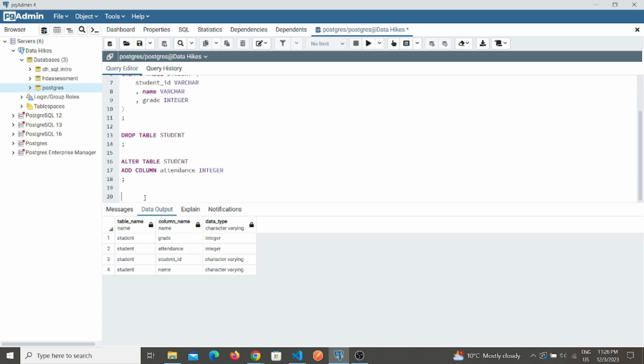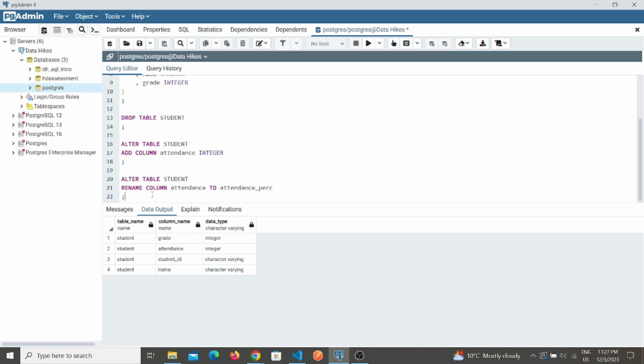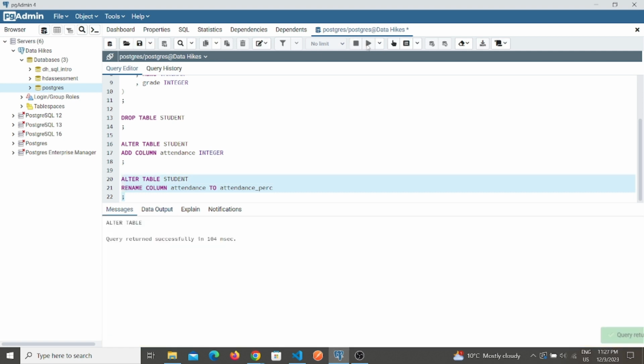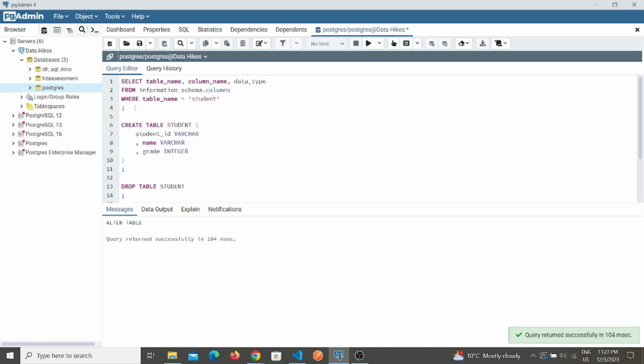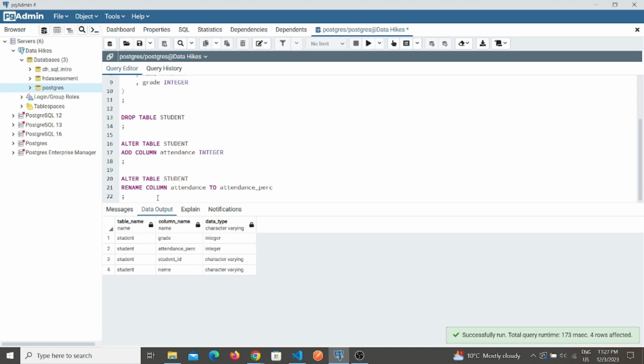Pretty cool. Now let's rename the column, right? For attendance, it doesn't make sense for it to be an integer really. That was kind of a mistake, it seems. So let's rename the column, because attendance would always be in percentage, right? It can't be just a number usually. So which column do you want to rename? Attendance. What do we want to rename it to? Attendance percentage. So attendance_perc is the new name that we are giving to this column. Let's run this. Query returned successfully. Okay, so that was successful apparently. So the name attendance should now be attendance_perc. There we go. It is in fact attendance_perc now.